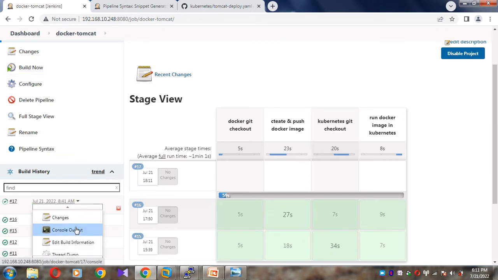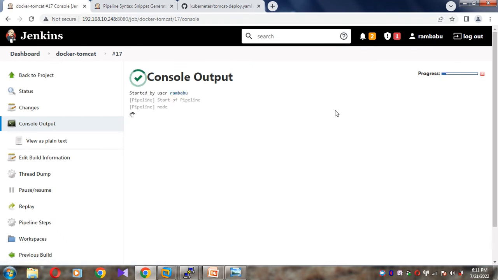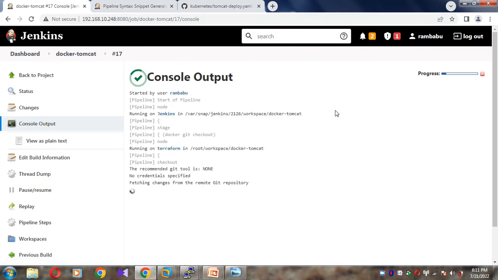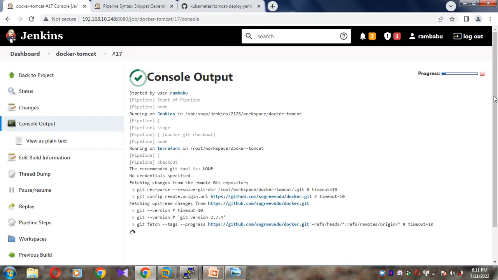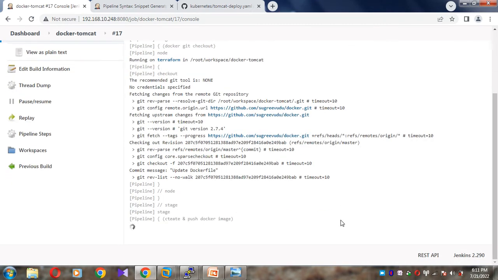Console output. Let's start. Git checkout is processing. Get the code from git. Git checkout.